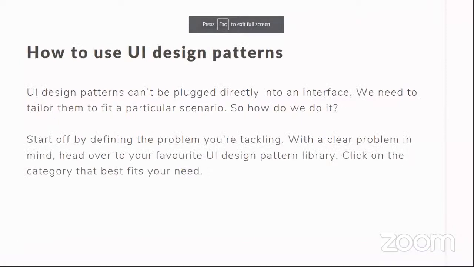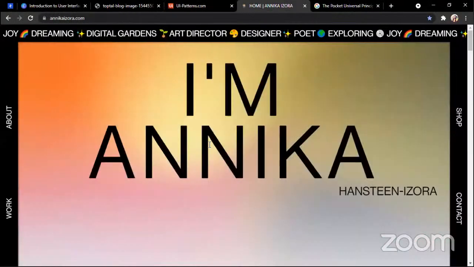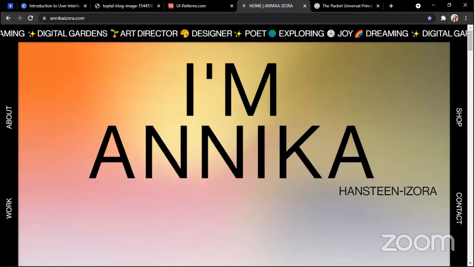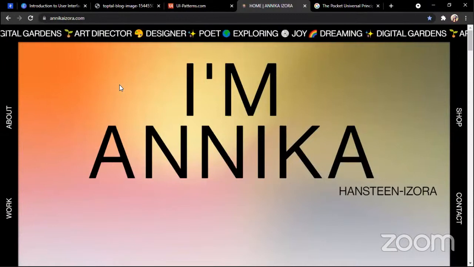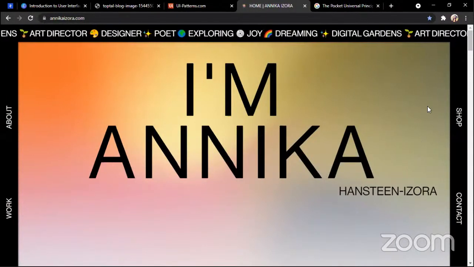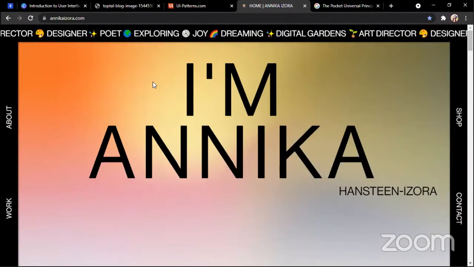All right, so how do we use UI design patterns? I wanted to also show you another thing. I think I should quickly. White space. It's not white, it's not even black. She used a gradient, that's what it's called.